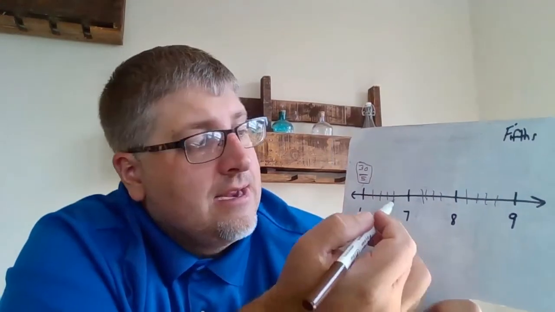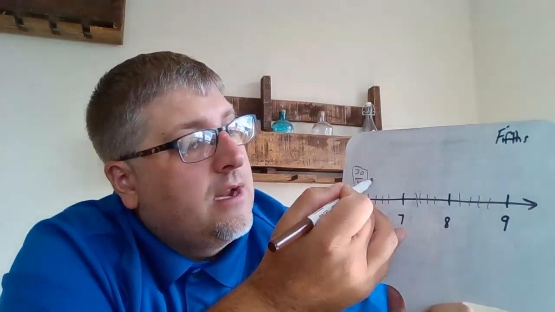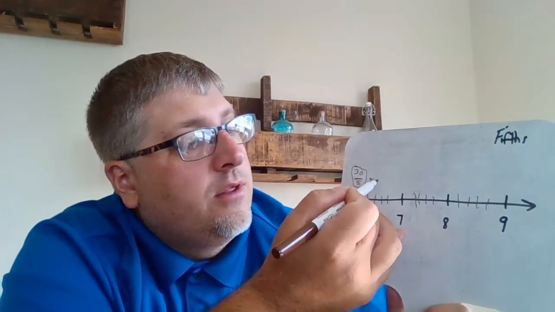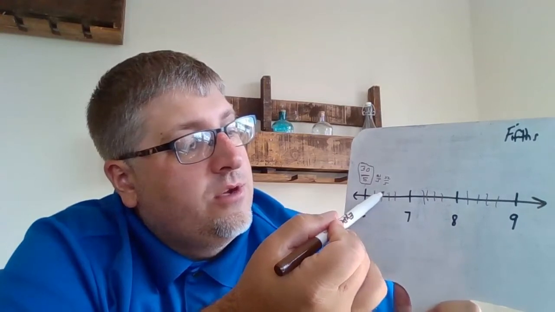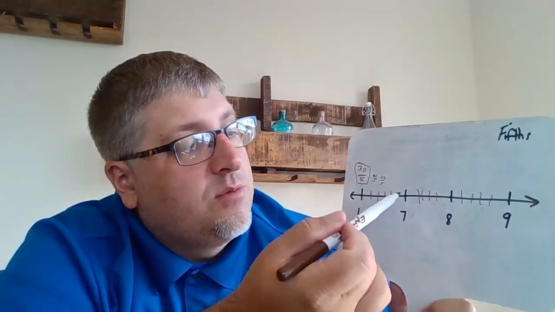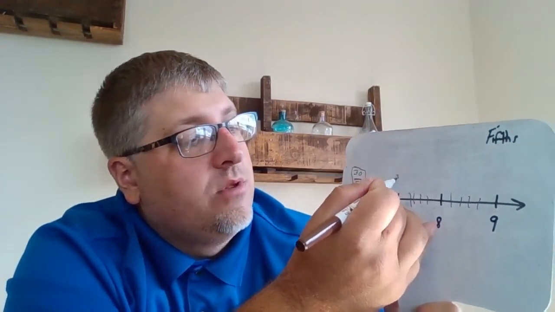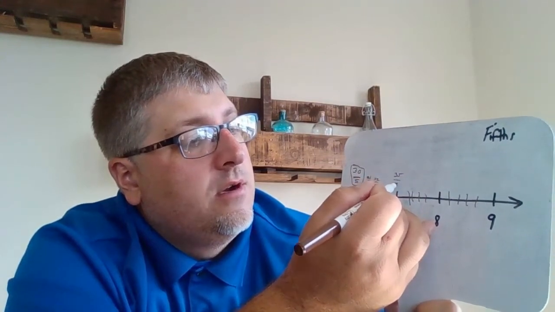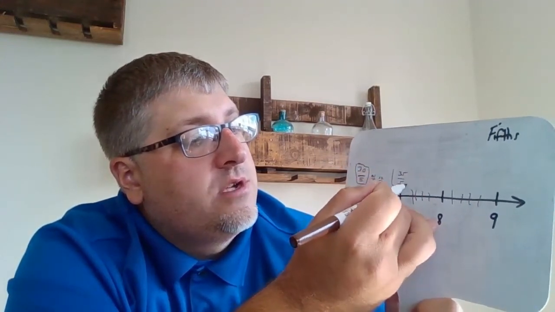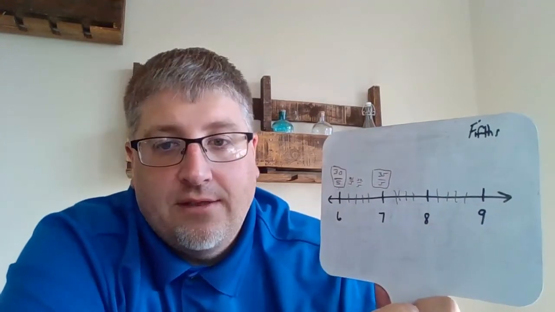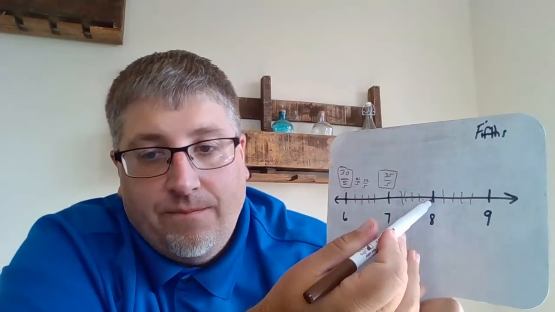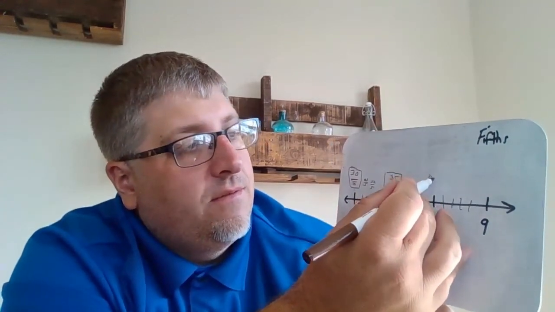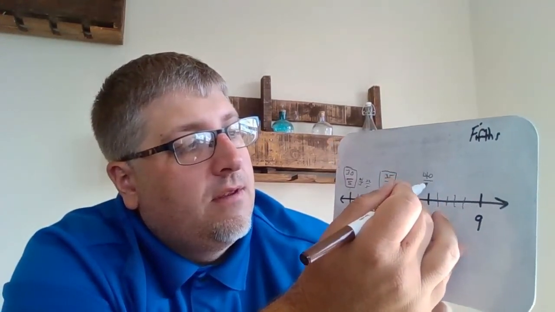Now I can go right down the list here, and I can go 31, 32 fifths, and so on. So I got 31, 32, 33, 34 fifths. This would be 35 fifths. I'm only going to do the whole number parts here. I think we understand what we're looking at here. 35 fifths, 36, 37, 38, 39, 40 fifths.